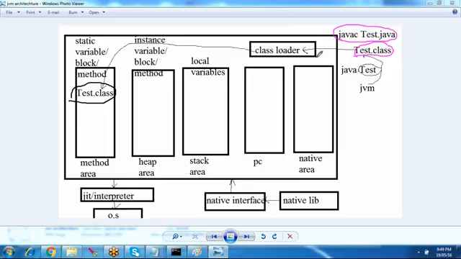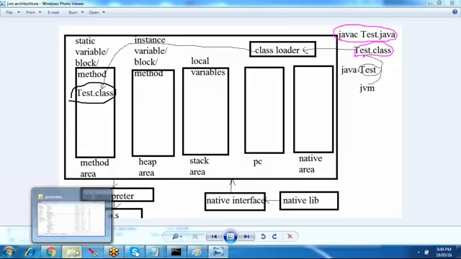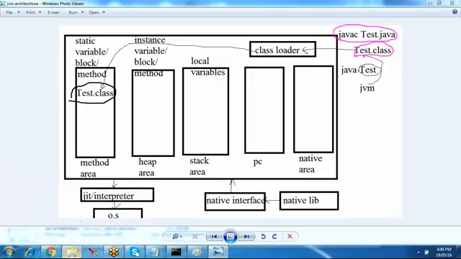Like if you see here, when I open the D drive, this .class file is generated in the hard disk itself.